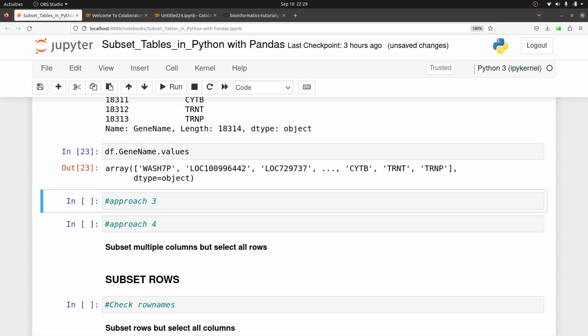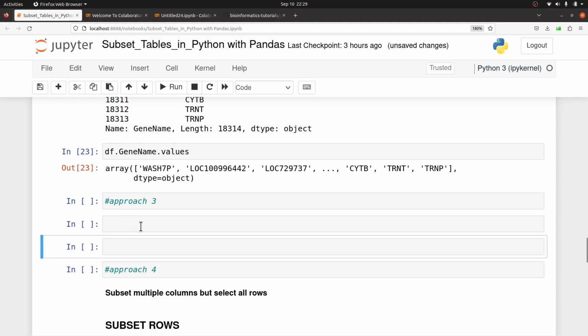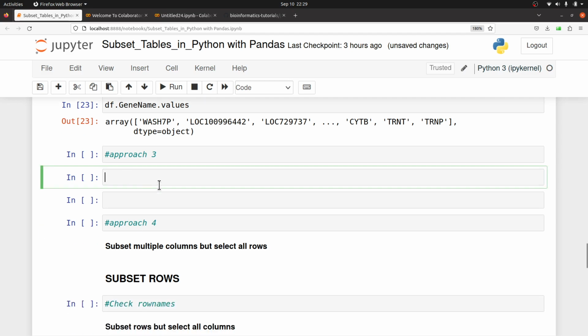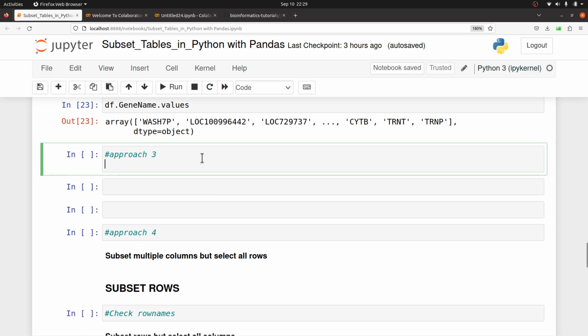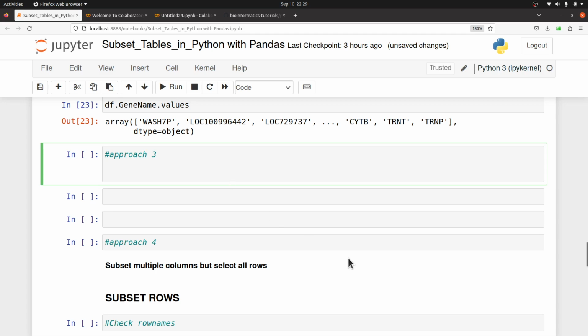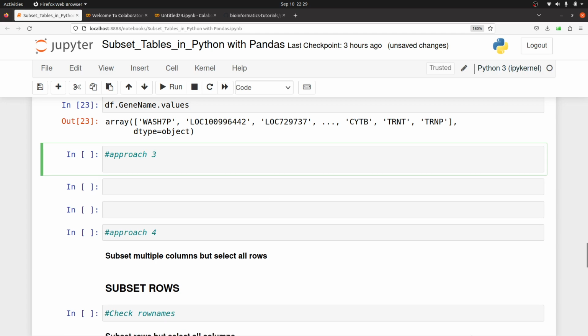So now we are going to look at approach 3. For approach 3, you use your df and you say .loc. That's the loc function, and that's what we use.